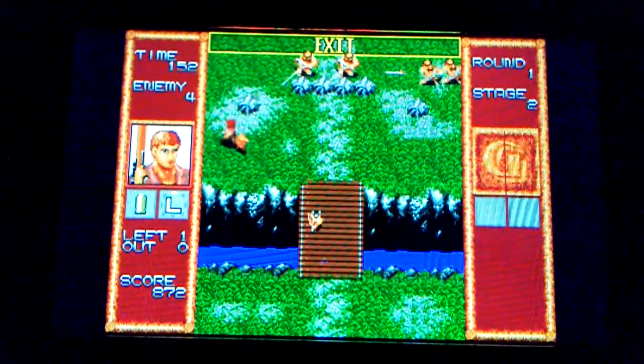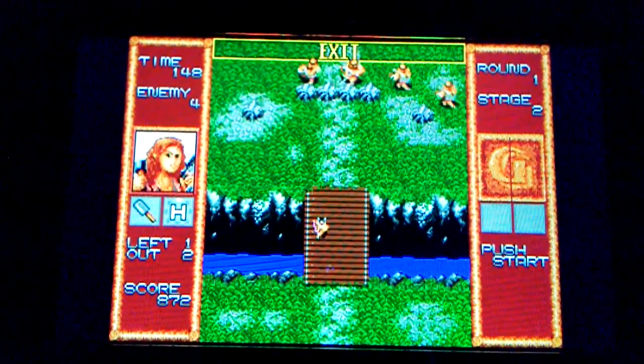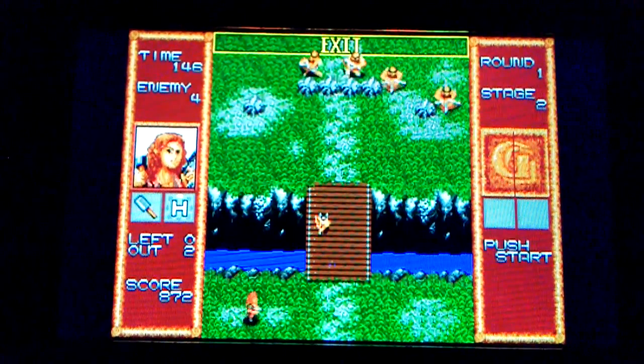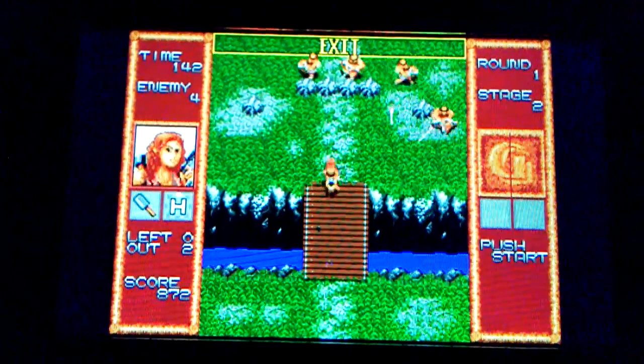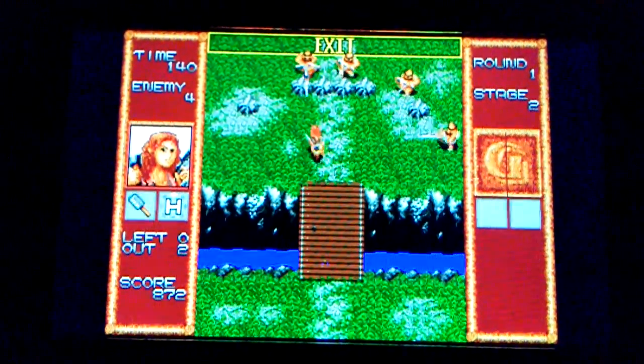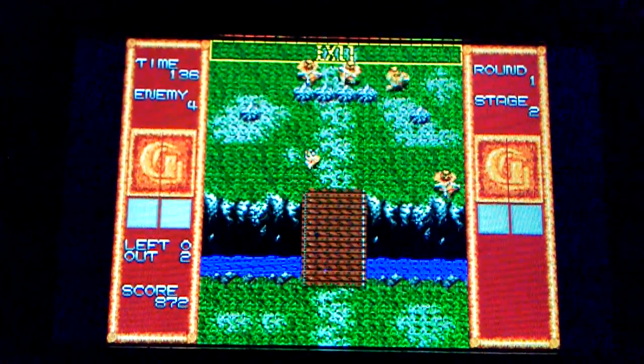But you don't get as many points for that. So we'll do something like that. So there we go. We essentially went to the exit with one character. So now we can do that again. Pick up other characters there. Alright. Oh, she's a grenade type character. So that's pretty cool. So that's Gain Ground right there.